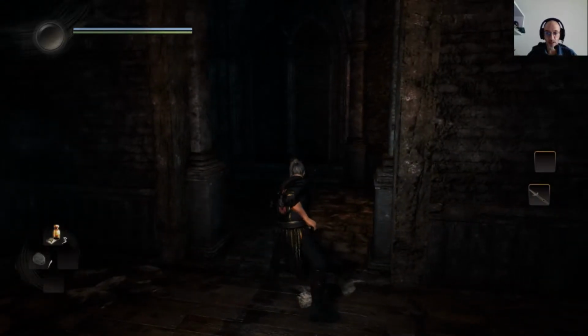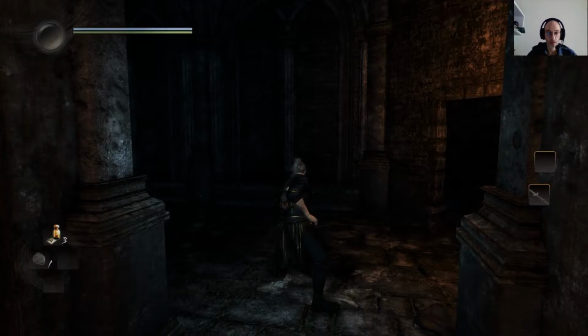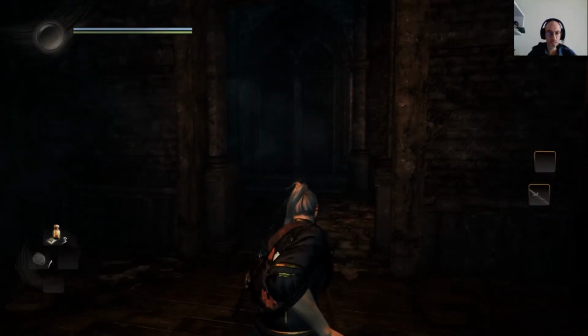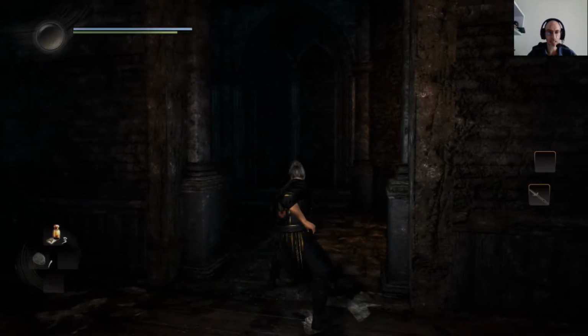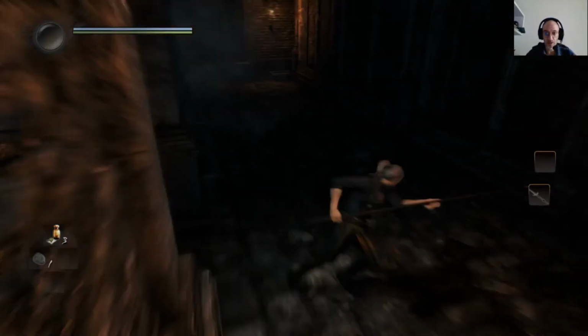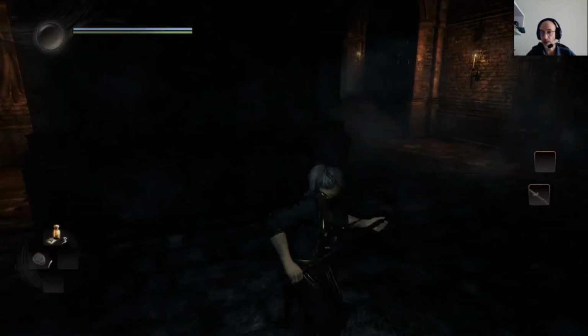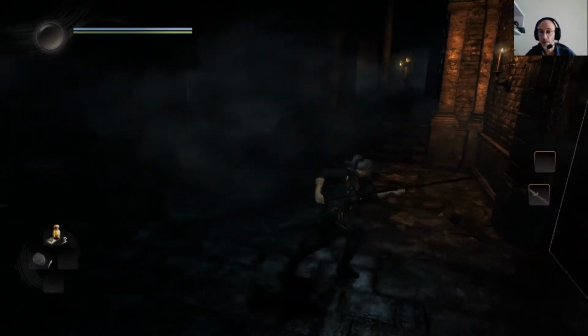Okay, that's a strong attack. You see, it's... Okay, let me see. Fast attack. Strong attack. Yeah, it's a little bit more energy. Okay, let's use this weapon with this guard. Where is the guard? Hello? There is one. Where is the other one?